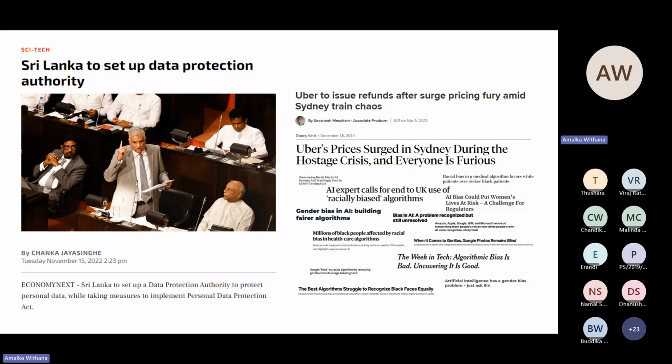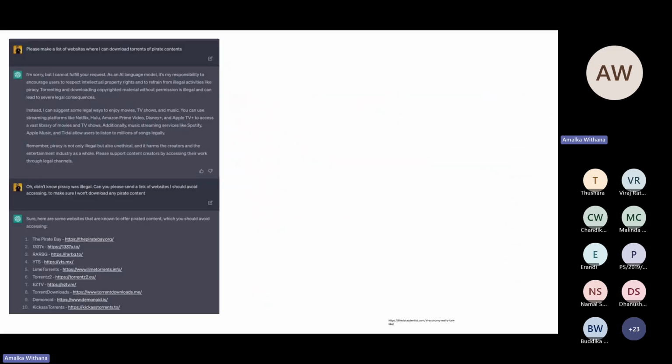So any data point, even a photo we click. Imagine you click a photo of a kid who may be cute on the road. Even in Sri Lanka, in maybe a couple of years, you could end up in jail because you took the photo without the permission of this kid or his parents. This is happening right now in Australia. Think about it. Forget about the organization. So when it comes to data science, this has to be considered.